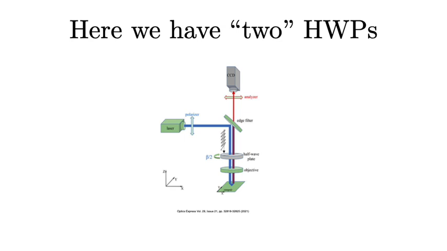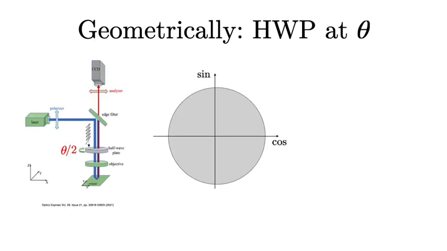Well, let's do it. And I think this is what I find particularly nice with this geometrical interpretation, the graphical interpretation. So let's use our nice unit circle. And we are going to follow the journey of light as it goes from the laser to the CCD camera. First of all, we start with a linearly polarized light in orange, which we are going to pick as 1, 0, 0, for example. And this is going to be at this orange box. So the box is actually going to move to show you where we are. First of all, this vector is going to come to the half-wave plate.